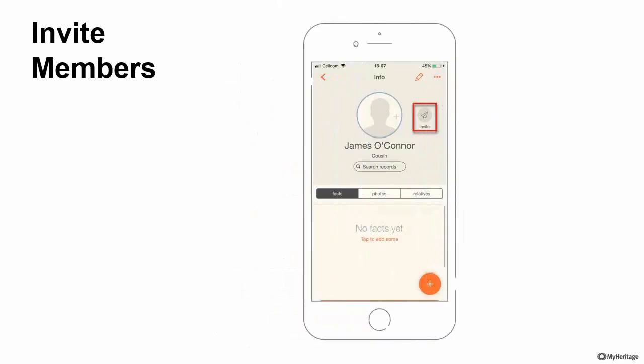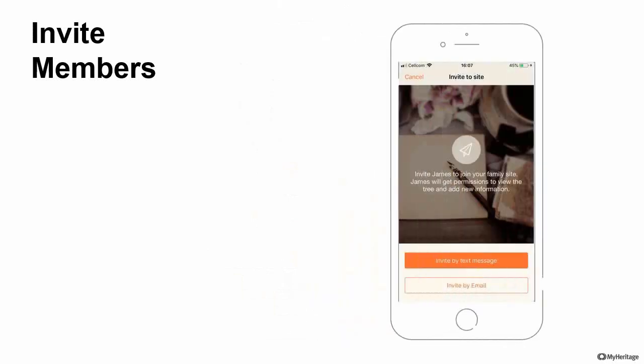Next to the living individual profiles, you will have an icon that will allow you to invite. But in this case, from the menu, it will take advantage of using text messages and the phone numbers of those people that we detected in your family tree, but also in your phone.